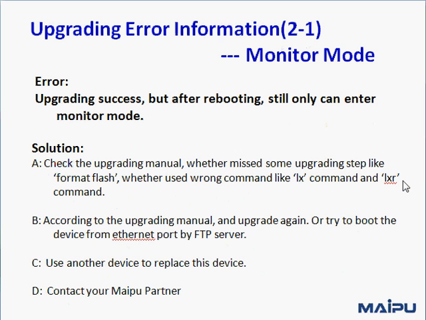The common monitor mode errors are: first, check the upgrading manual to see whether you missed some step like format flash. Format flash is required to remove all the corrupt files from flash. You also need to make sure that you are not typing the wrong command. It should be alexa for the monitor version and ls for iOS. You can copy the iOS via xmodem in monitor mode, but it will take a long time, so I don't recommend it. According to the upgrading manual, make sure that you have done every process.